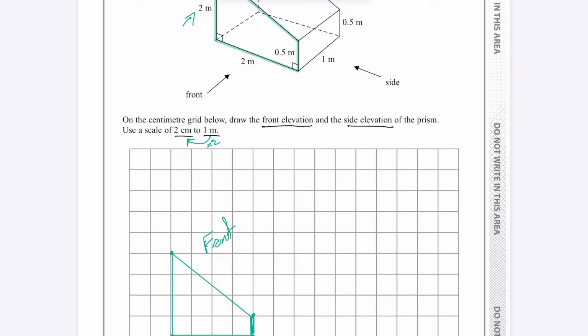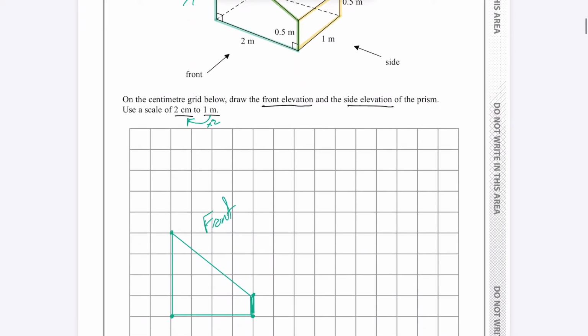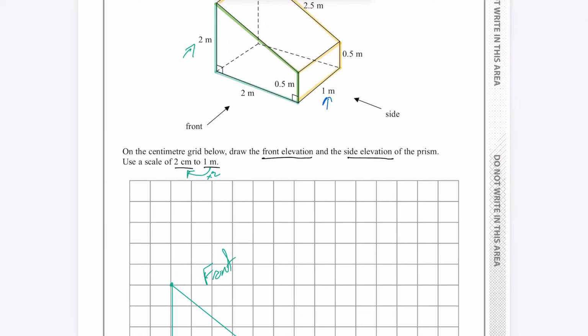So the side elevation, again, if I use my highlighter, the side elevation will be this, this, that, that, and it will also be all of this, and till down there, and from there till down there. So the side elevation is all of that. So if I draw that, go back here, I'll draw that in blue. So we can see at the bottom here, it's 1, so that becomes 2.